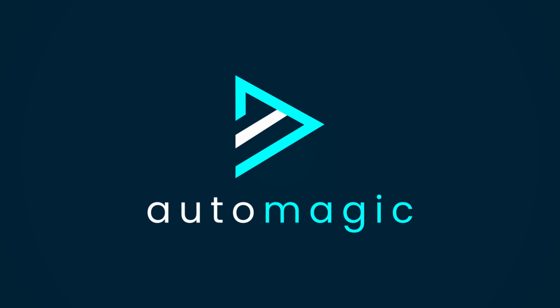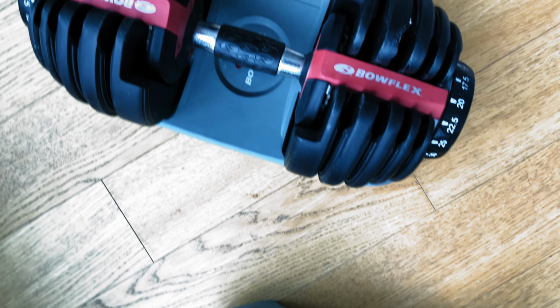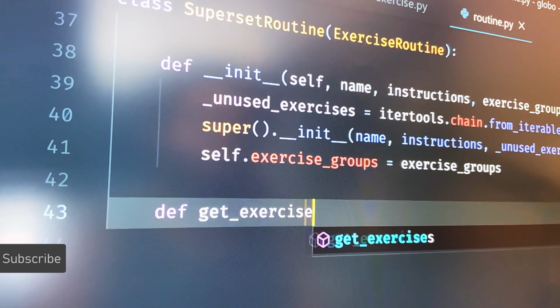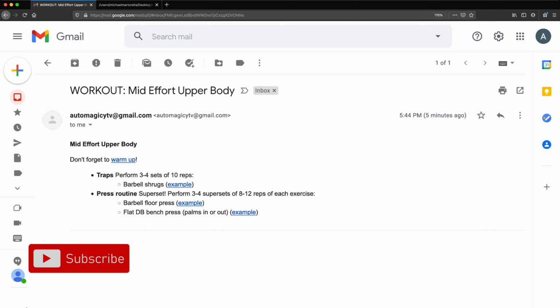Today we're going to build something we can use in the gym. Yeah, I'm encouraging you to get away from the keyboard, but watch this first. So say we're following some 8-week program or something like that. There are different workouts we're supposed to be doing each day. We want those automatically delivered to our inbox.